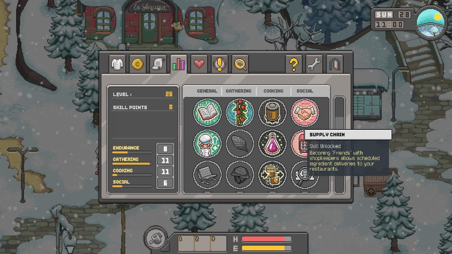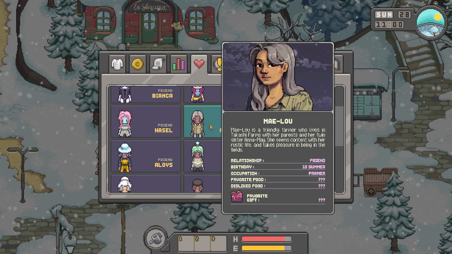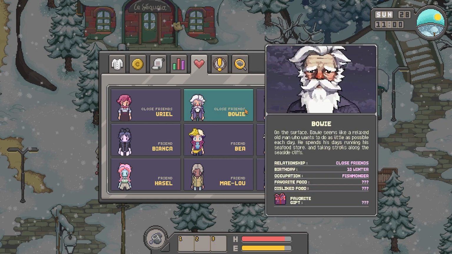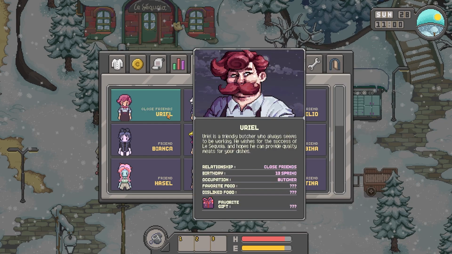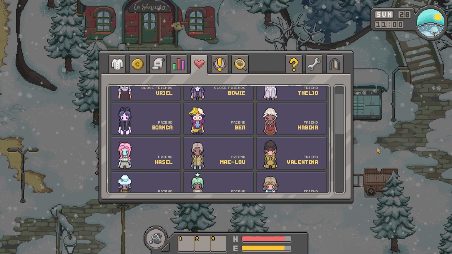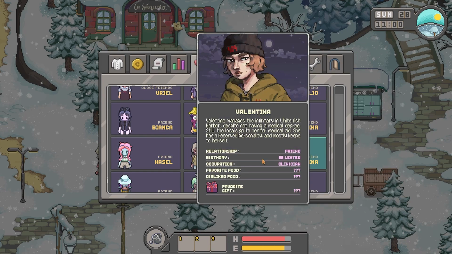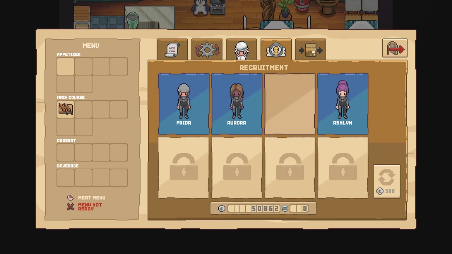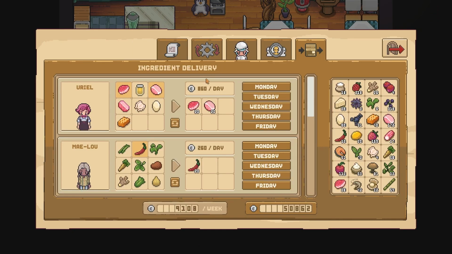As long as you're at least friends with the shopkeepers. And you can go to this little heart right here, and you can see if you're friends with any shopkeepers. As you can see, I'm close friends with Bowie, close friends with the butcher. I'm friends with May-Lo, friends with Hazel. But yeah, if I ever want to use this skill, I just got to go to my menu over here, and this tab right here is called Ingredient Delivery. This tab will be unlocked once you have the skill.